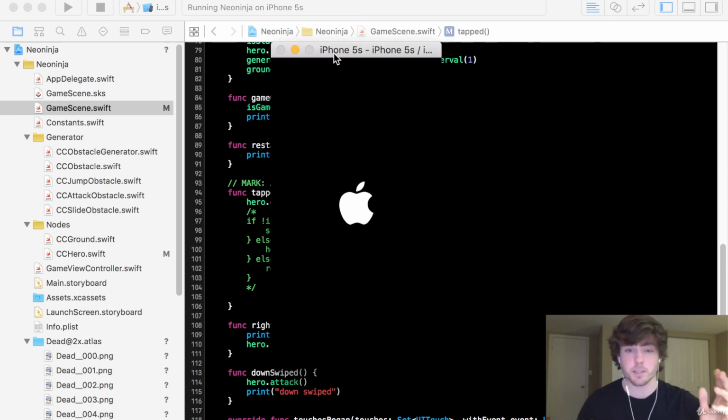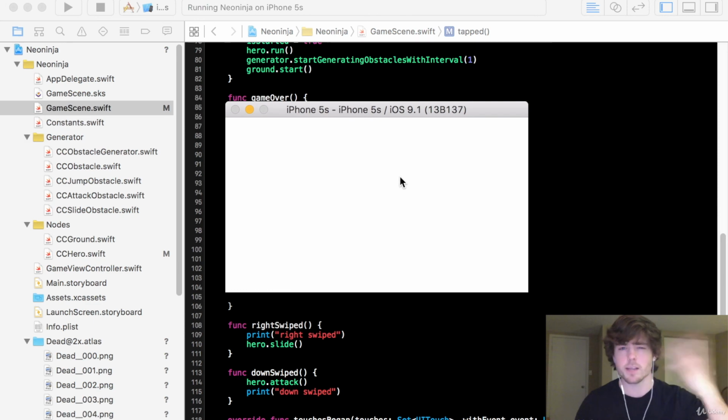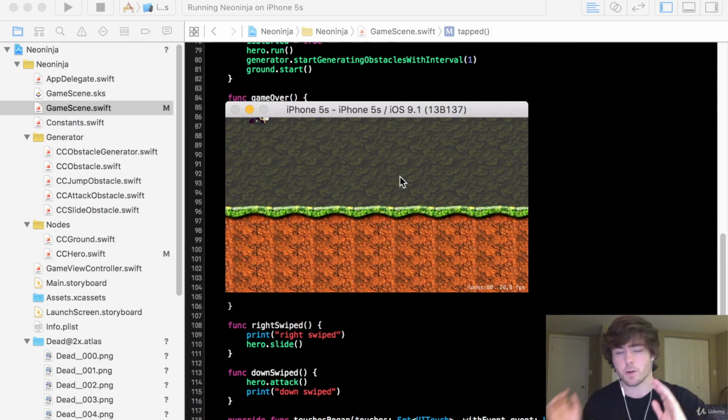I mean, that looked pretty good to me. The hero just fell over and got launched backwards. You guys can mess with that CGVector if you want to launch him more vertical, more sideways, whatever you want. It's really a lot of fun to mess around with. So in the next video, we'll actually be combining this animation with our collision detection.